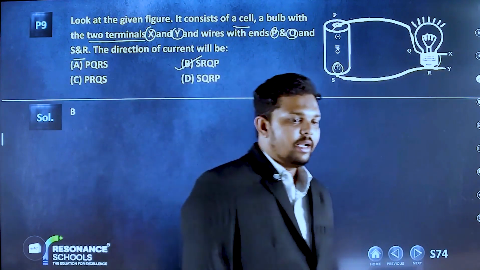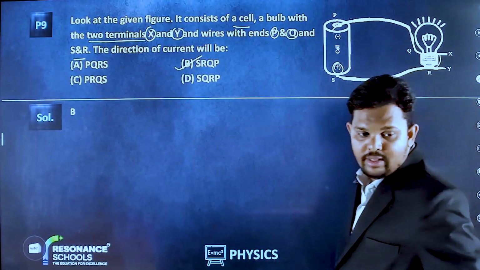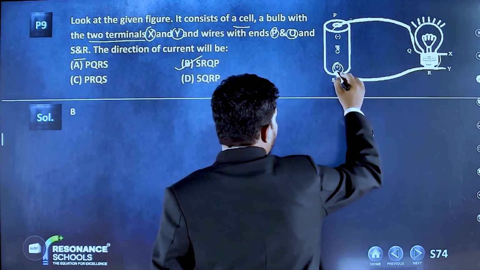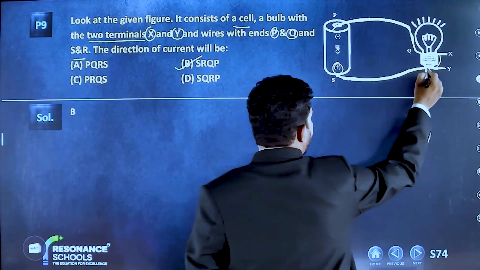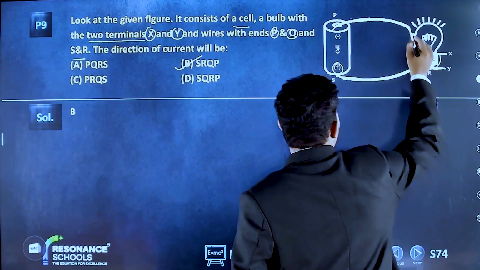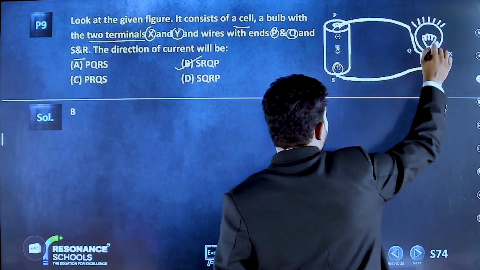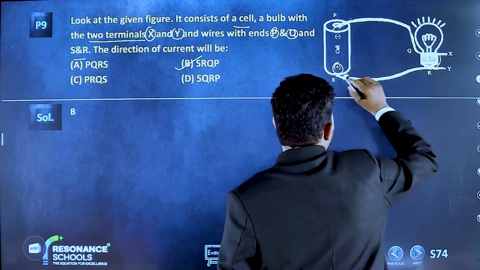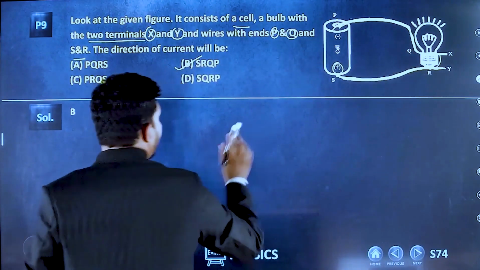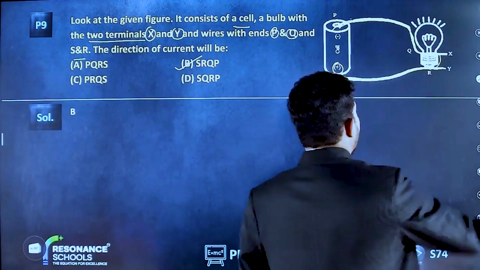Coming to the next question, someone is asking to explain it again. I'm just going with this case. I can take this as the positive terminal of the cell. The current will go from the positive terminal to the battery side, which is nothing but R here, and then from here the current will go again and follow this part. So the current flows and the bulb starts glowing from here. The current flows from S, R, Q, P. That is what he is saying. So the direction of the current will be SRQP. I hope you got a clear idea of this question. Fine. Let's go for the next question.